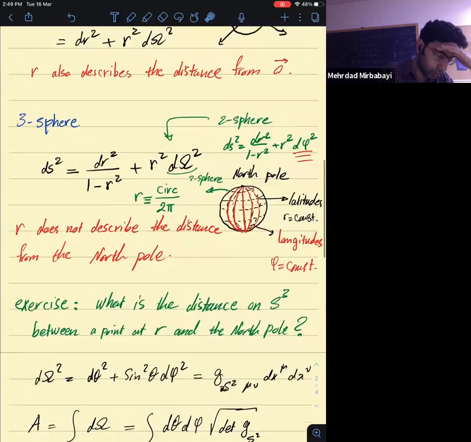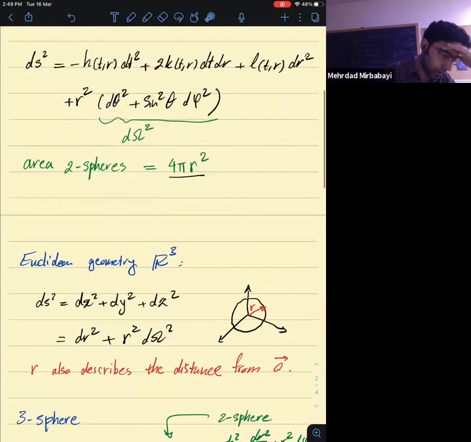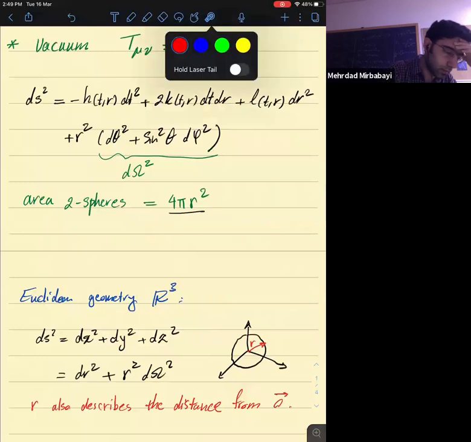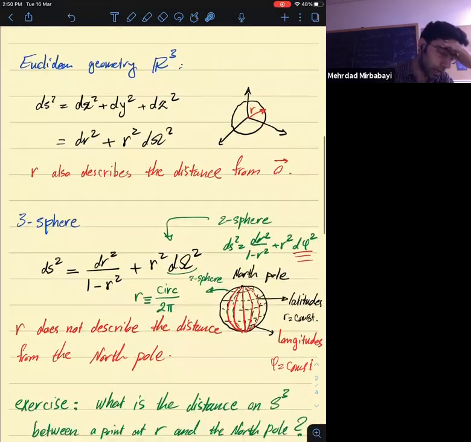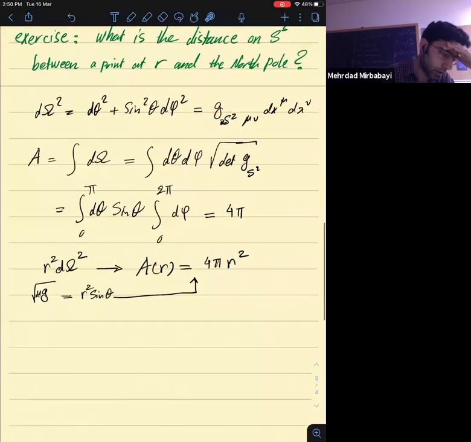It's kind of similar to the metric for a two sphere. So this was the metric for a two sphere, right? We write them in terms of angular variables. So now how do we write the metric for a three sphere in terms of angular variables? It's very easy. We just generalize this. Every time we go one dimension higher, we add one additional angular variable that ranges from 0 to pi.